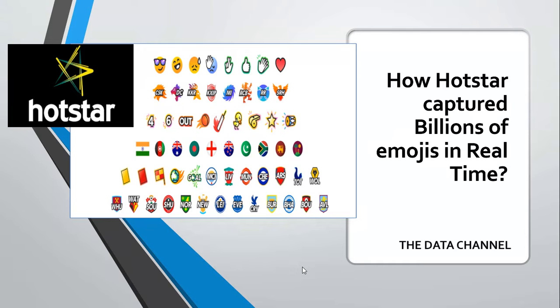So yeah, at a high level it might look simple, but you can imagine how many people are watching in a World Cup match or in the IPL finals, and how many emojis each person is generating. You have to capture all these emojis and send them back in real time with very little latency, right? So that's quite important here.